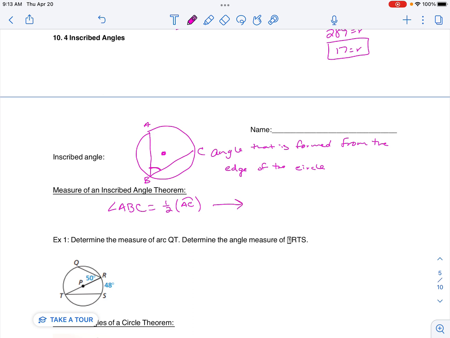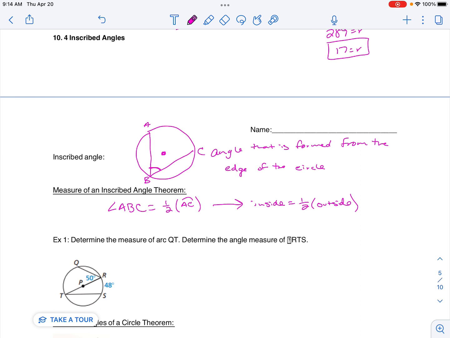Here's the trick I give kids. Inside equals half outside. Students seem to remember this a little bit easier than the formal definition, okay? So the inside part of that angle is going to be half of the outside measurement. Outside obviously is outside, inside. So just something to think about here.